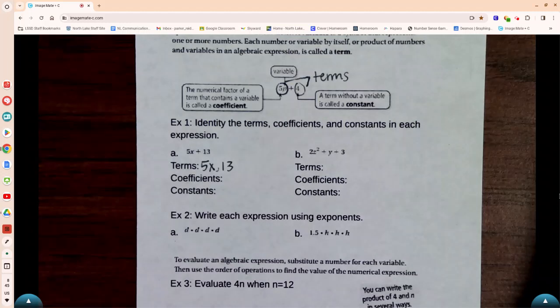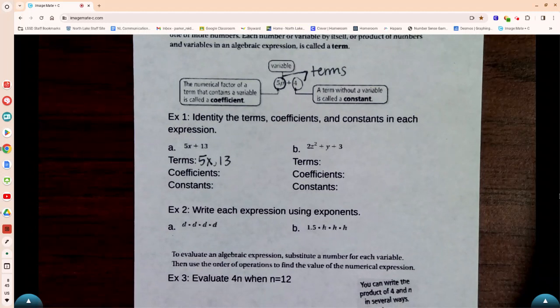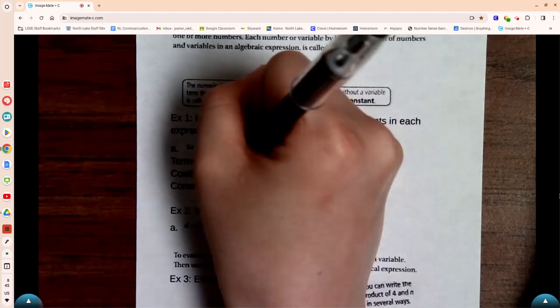And next we are going to list the coefficients. Remember, the coefficients are the numbers that are directly in front of, that are connected to a variable. Before we identify the coefficient, what is the variable in this expression? There is only one. What is it? x. Okay, if it's x, what is its coefficient? If x is the variable, what is its coefficient? Reese? 5.